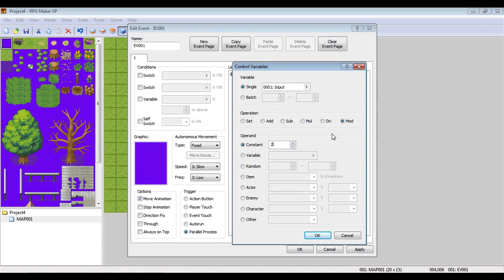You might feel like this is weird, but it's very useful in making custom menu systems. Because say you have 10 options per page of items or whatever. And so you want to know how many item slots to load up on the last page. So if you have 23 items, you can say modulus of the item total, and you get that remainder, so you know to display 3 item slots instead of the full 10. Hopefully that makes sense. But honestly, if you are just now learning the basics of RPG Maker, you might not want to get into custom menu systems. So just keep that in mind.